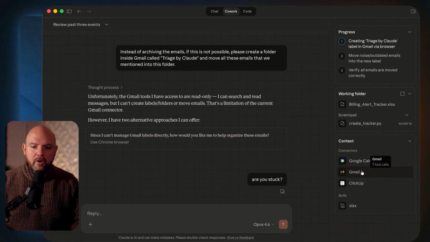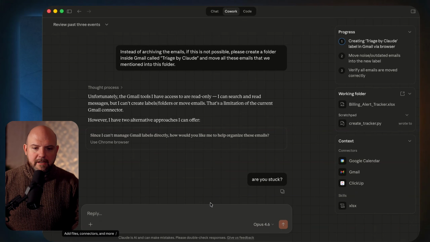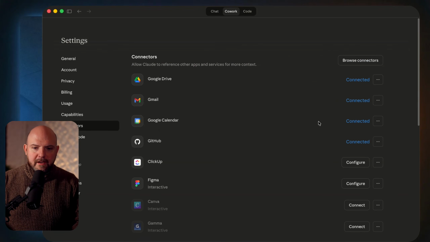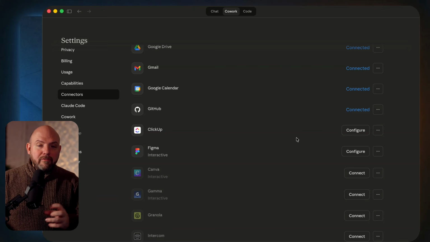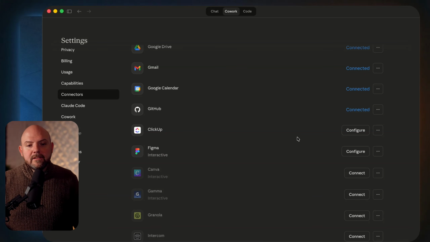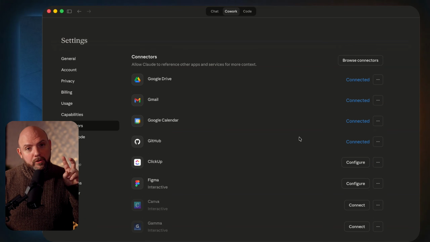And if you always wonder how much a connector can do, you open this and you go to manage connectors. And here are all the connections that I have created. If I now go here, and there's not much information about Gmail, it doesn't really expose what it's used for, but there are different MCPs out there that connect to Gmail differently. That's what you need to understand. And that's also what you need to be aware of.